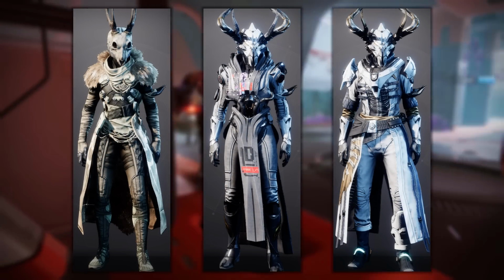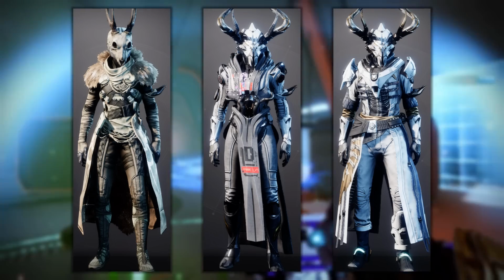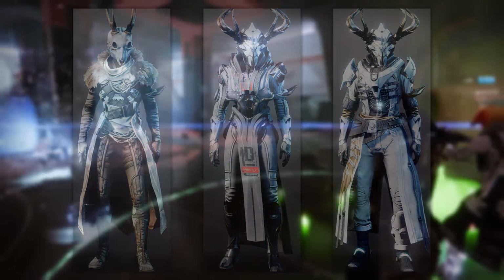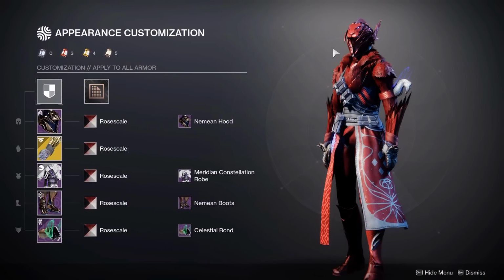I wanted to make these sets since they've been buffed, they've become quite potent in PvP, and I've noticed a lot more people have been asking me to make sets of them, so I do really hope you all like these sets. Now moving on to the second Warlock set, we have this Red Eagle look.